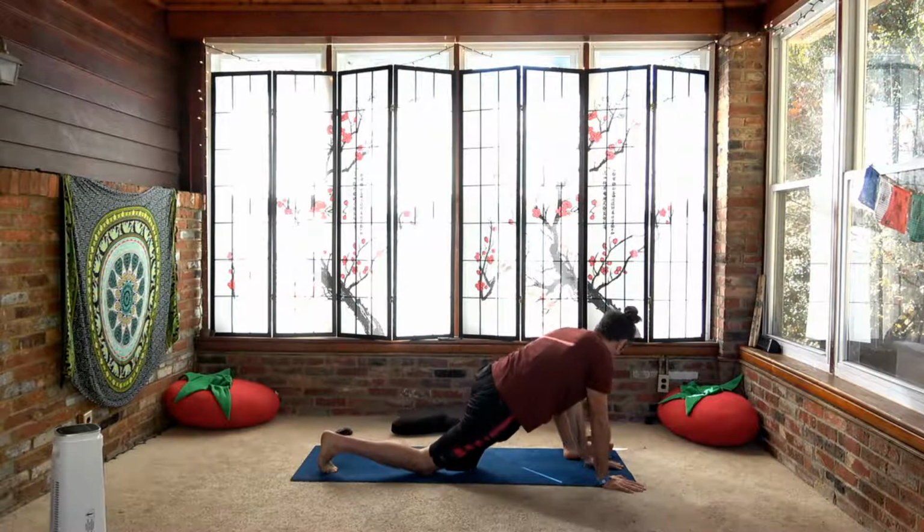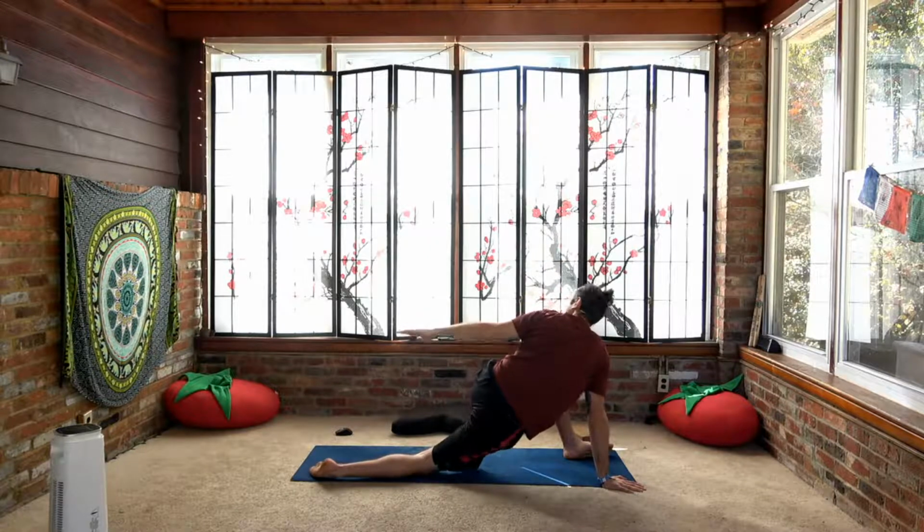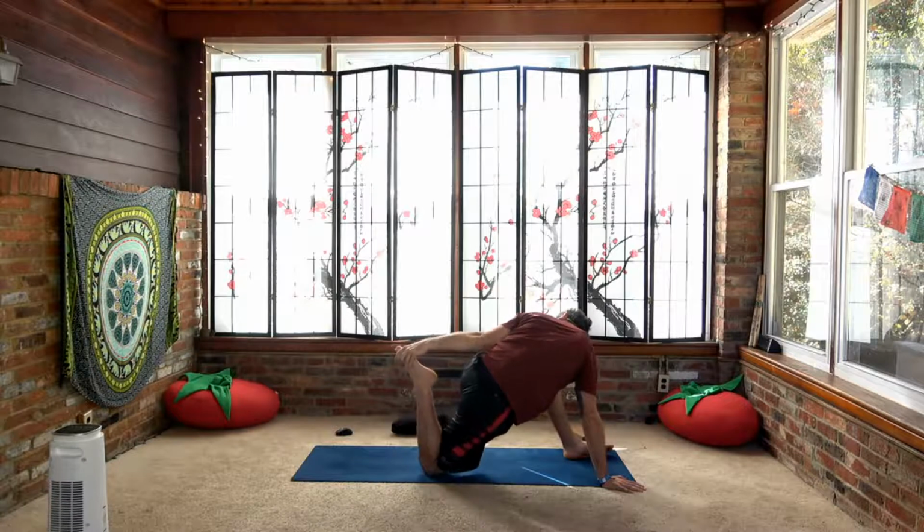All right, right palm down. Left hand is going to reach back. You kind of rock onto your left side and reach back. You should get a nice stretch through the hips. And option to bend the knee and take the foot.